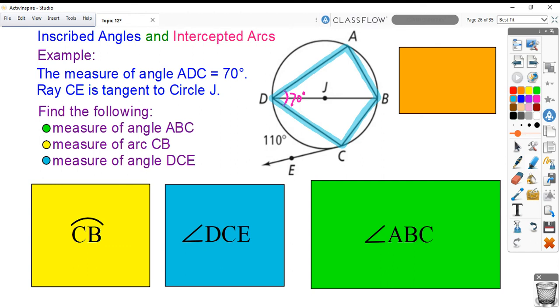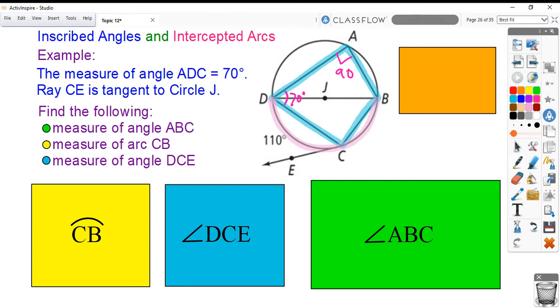And here's something else we know. Here's something else that I see. This right here, when we go around from D to B, is a semicircle. DB itself is a diameter that cuts this circle in half. So what I just highlighted represents 180 degrees. Now think back to our very first theorem of this section that said the angle is half of the arc. When you have an inscribed angle and the arc that's created is this pink arc, 180 degrees, then the angle must be a right angle. This has to be 90 degrees.